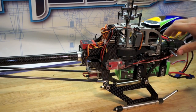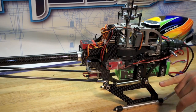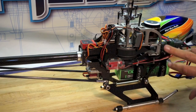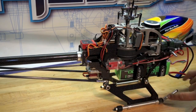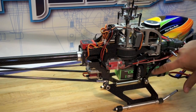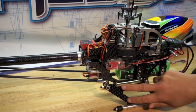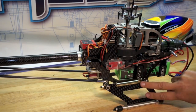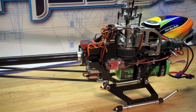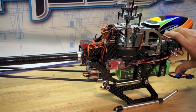Good option for that. The frame is actually a 2-piece, so there's this inner frame here that hooks up to the cell and the boom back here, and then there's a secondary frame that comes out here, comes down to the skid, and there's a CF plate here for the skid, and then it's kind of a hybrid design. You have the CF plate, and then you actually have the tubes down here. It's a really cool looking design. I haven't seen anything like that before.